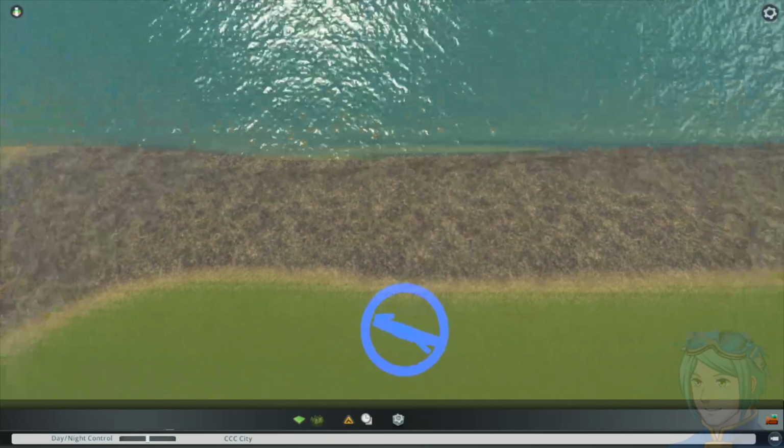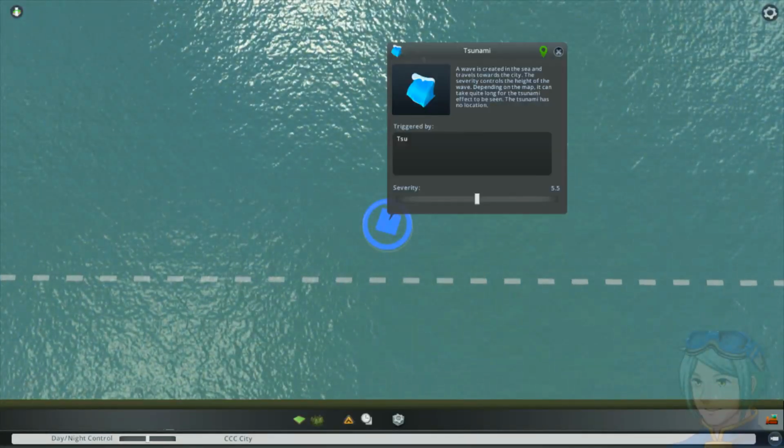Master's not including any triggers. Not for long. I'll change that. Set this to 6.0.